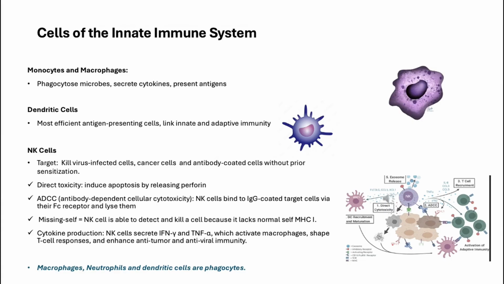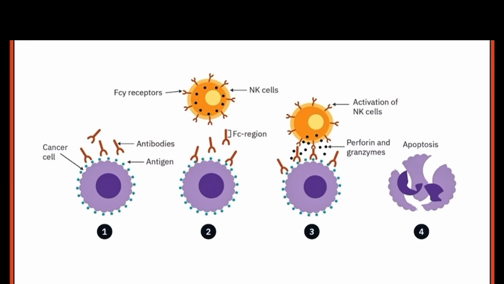The natural killer cell is able to detect antibody-coated virus-infected cells or tumor cells. So we'll discuss the structure of antibodies later on, but the antibody has a portion called an Fc portion, and the natural killer cell has an Fc receptor. So the Fc receptors of the natural killer cell will bind to the antibody, and this will trigger the release of their enzymes, and this is called antibody-dependent cellular cytotoxicity.